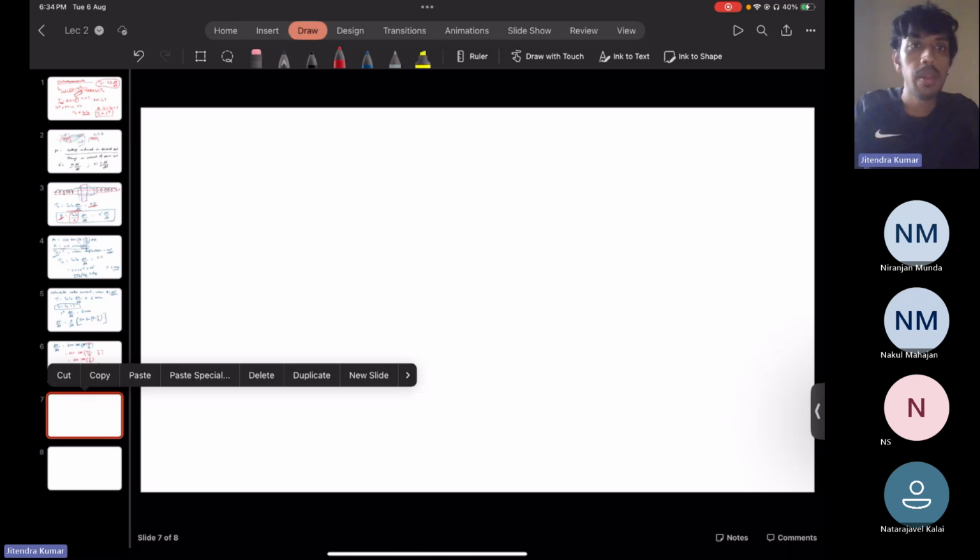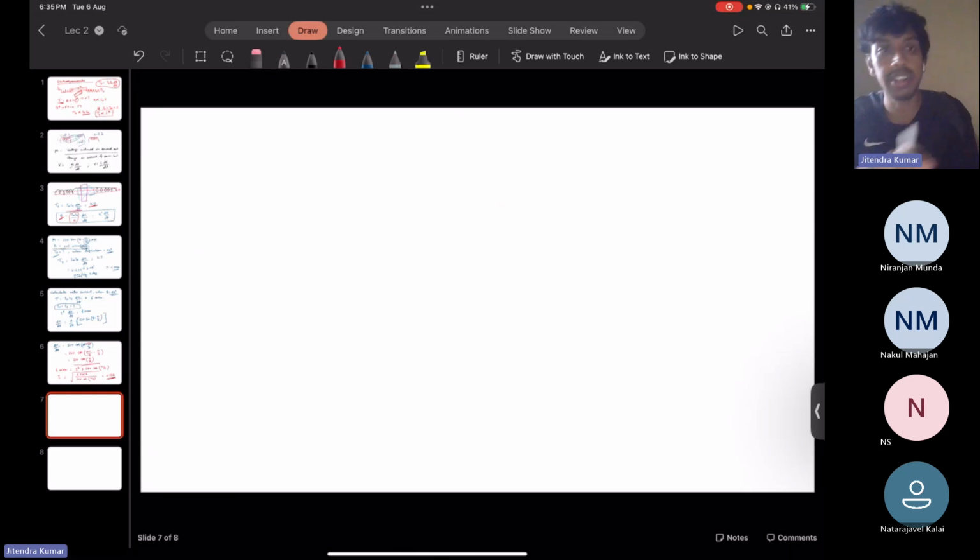So the next topic is electrostatic instrument. We just saw electrodynamic instrument, now we will see electrostatic instrument. What is that? Why do we use electrostatic instrument? Electrostatic instruments are used to measure voltage rather than current. And here capacitors are used. So parallel plate capacitors are placed. One is fixed, one is variable.